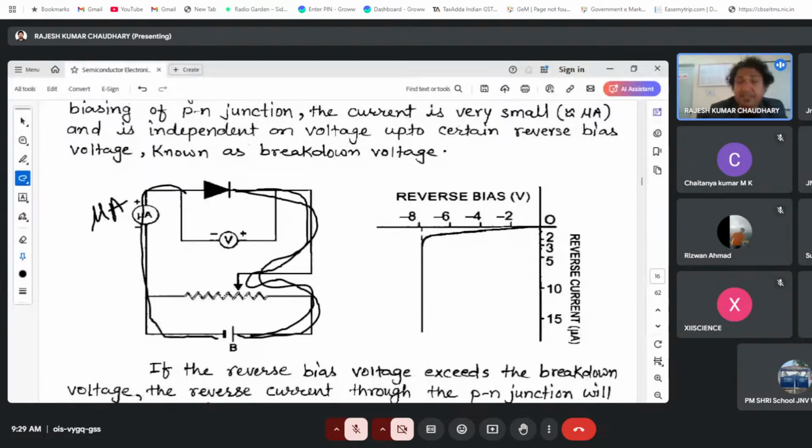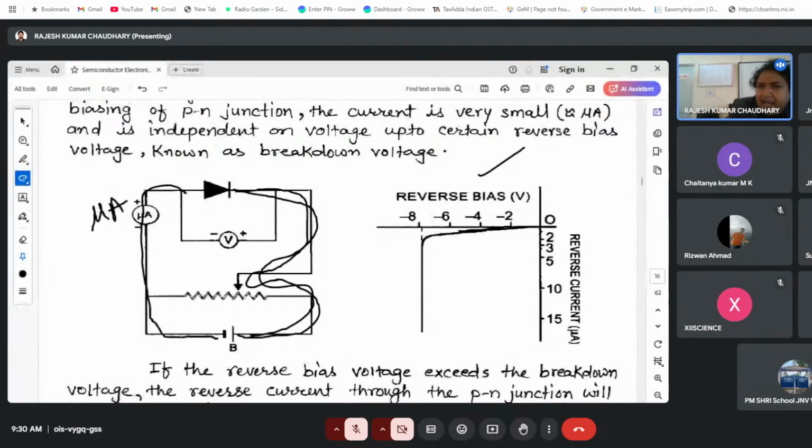So please try to understand that in forward bias our p-n junction will behave as a conductor, and in reverse bias our p-n junction will behave as an insulator. And the type of graph that we are getting is like this. Here you can see that when we are increasing negative potential, why am I writing negative? Because the first time I used positive, and the second time I am using negative, so I have to change the setup just opposite.